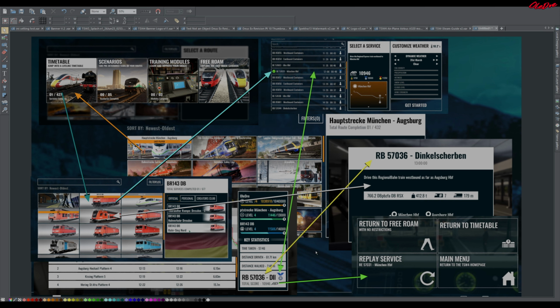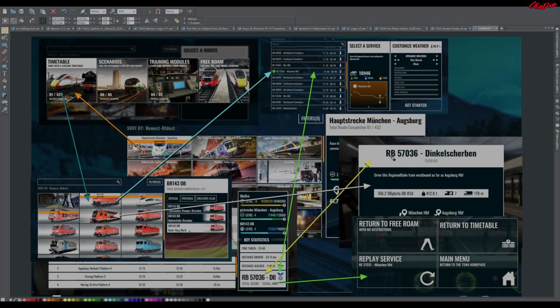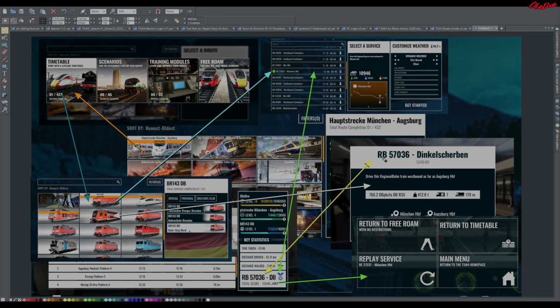So we spent a good amount of time trying to figure out what is what. And this is the mess that you see. So if you were to pick the 766.2 train, which is here with the white arrow, you end up with this scenario number here. Ooh, don't want to move that. I'm still in my graphics editor. That will give you this.